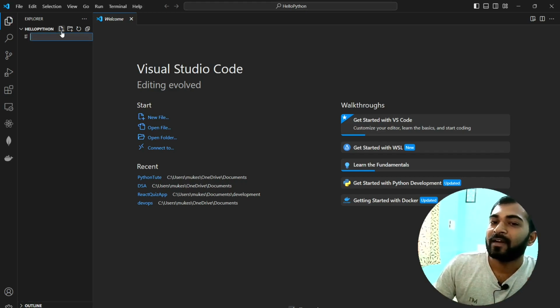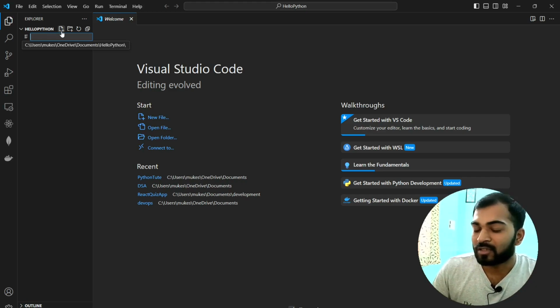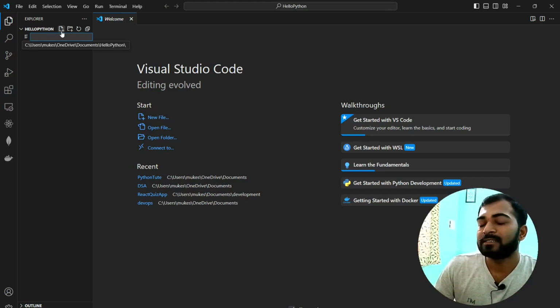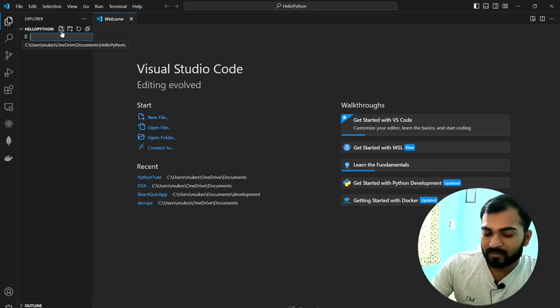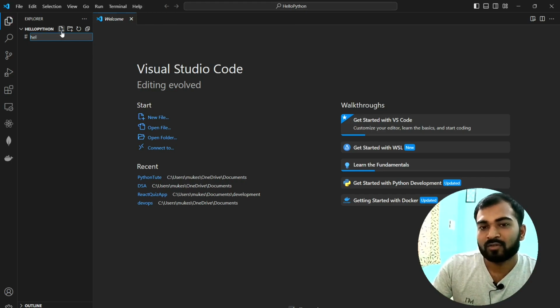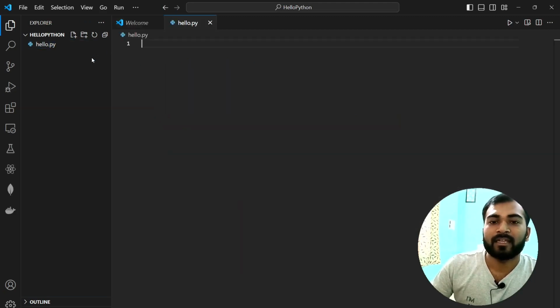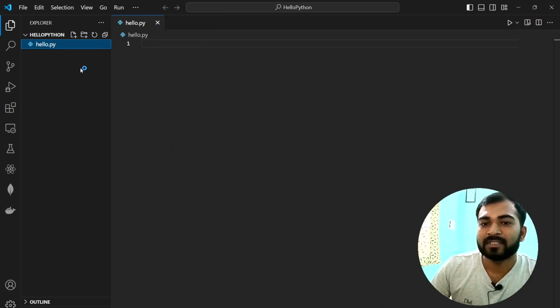So first we have to write a file, a document. We have to write one document, and in those documents our code will be there. It's like a piece of paper on which you will be writing your code. Let's go and write hello.py. Any Python program will have a .py extension. This part is called the extension, and any file in Python will generally have .py, hello.py.